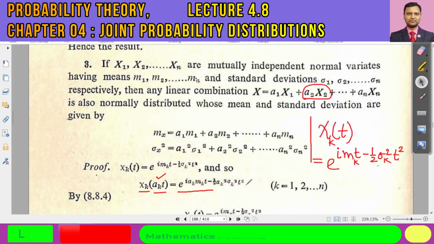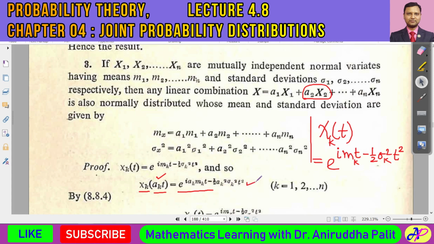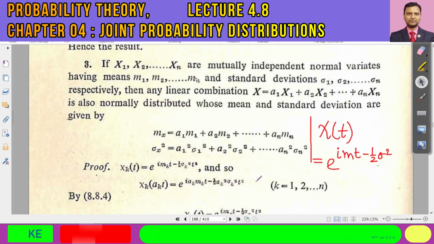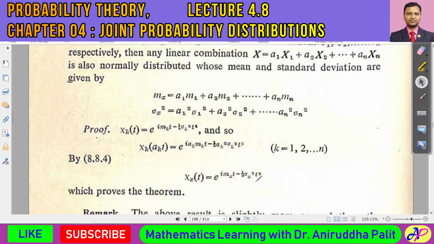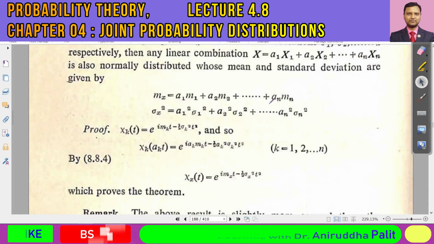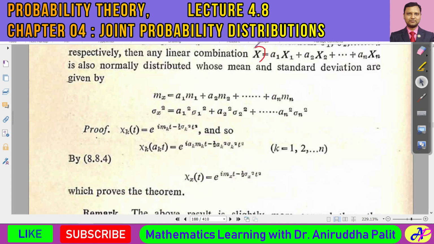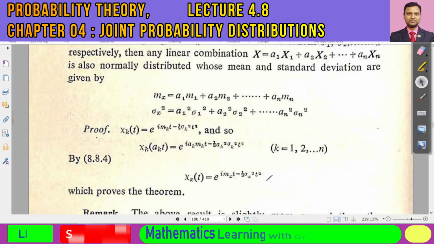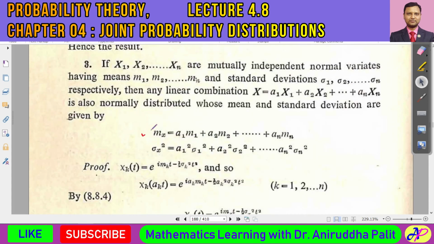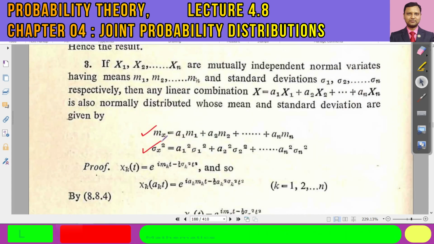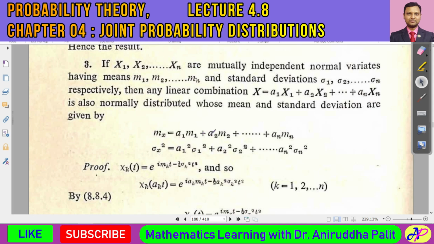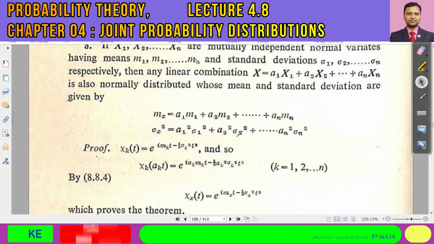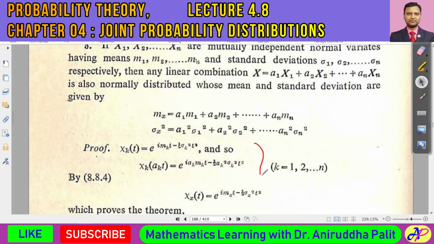So we have a similar type of relationship, and from the reproductive property we can easily prove that the characteristic function of this random variable x, chi x t, is equal to e to the power of i mx t minus half sigma x squared t, where mx has this type of relation and sigma x has this type of relation. We are leaving the entire detailed computation as homework for you.